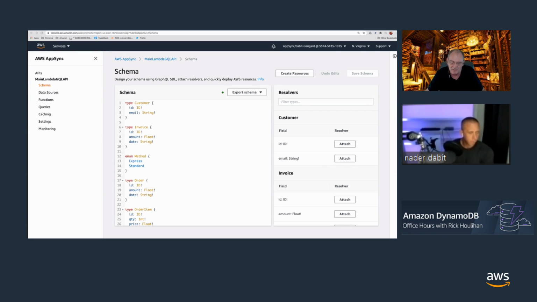The one rule that I would say is that if you understand your access patterns well, then you should go down the single table path, because it's going to generate more efficiency over time, and it's going to allow you to scale without having to rebuild your data model, right? And nobody wants to rebuild the data model. So if we understand what we're doing, then let's go down that path.